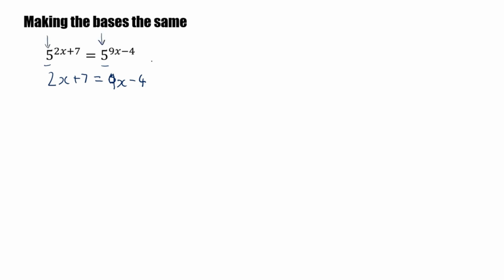But, once we've realized this, then it is just a simple case of solving this classic style equation, and therefore we get the answer x equals 11 over 7. Again, you'll notice I'm writing that as a top-heavy fraction, because 11 over 7, although we can write it as a decimal, you're either going to have to round it or use recurring decimal notation, and we prefer to avoid that at A-level.